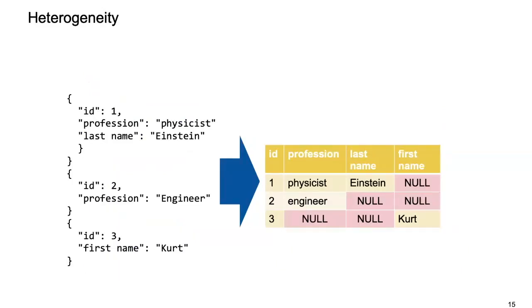What about heterogeneity? Well, if it's heterogeneous, I might have missing keys or additional keys and so on. So what's the big deal? I just put nulls everywhere where there are missing fields, right? And if there is an additional field, no problem. I just create a column and I put the value, and all the rest I fill with nulls. What's the big deal, right? So you can still create a table.